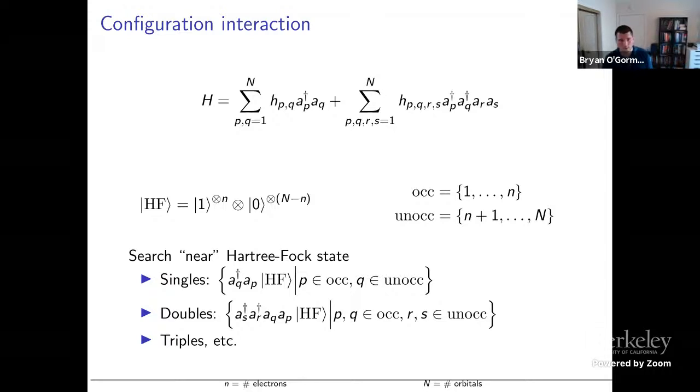And if we keep going and place no restriction on the distance from the Hartree-Fock states, we get to what's called full configuration interaction, or full CI, which is exact in the basis set. And it's sort of like the gold standard of these types of calculations. It allows us to benchmark and verify other approximation methods, but it's exponential. And so it quickly becomes infeasible for even moderately sized systems. And there are other ways of going beyond Hartree-Fock, different ways of choosing the limited number of determinants to optimize over.